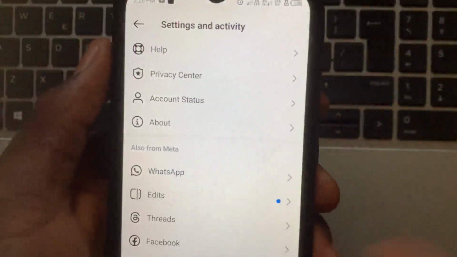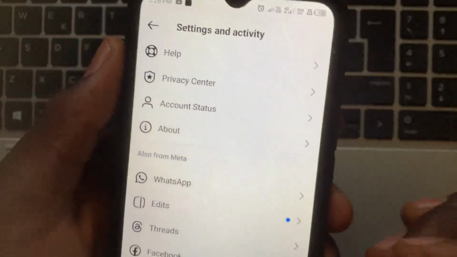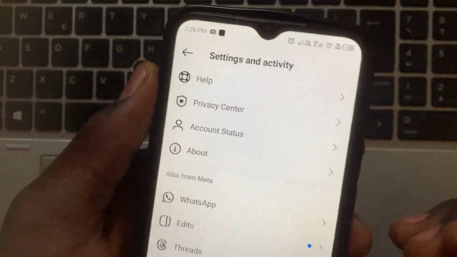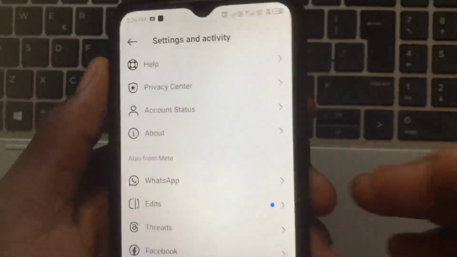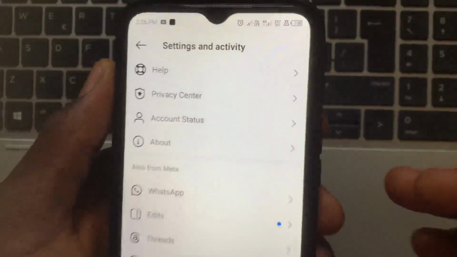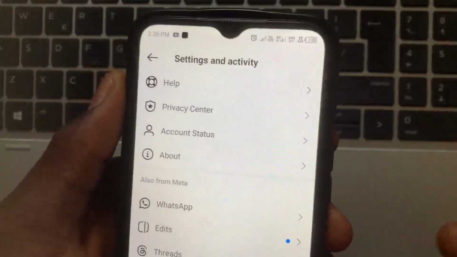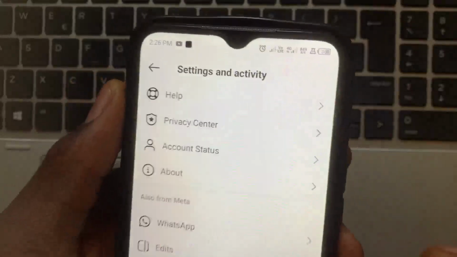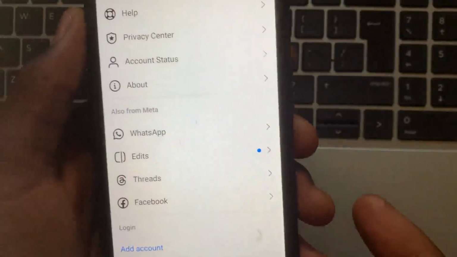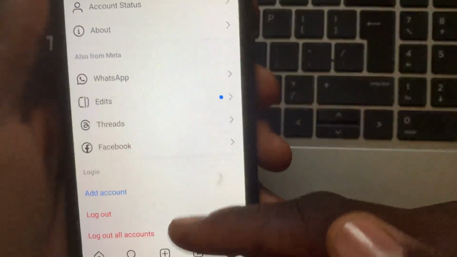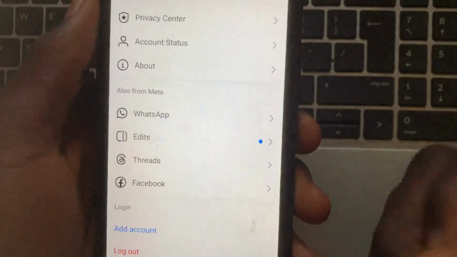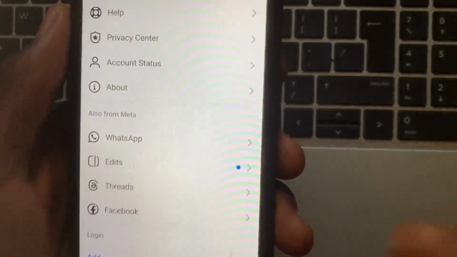After you log out and log in again, sometimes Instagram gives you this error because there is a bug or glitch. Sometimes Instagram experiences technical issues that cause temporary feature restrictions. So if you log out and log in, your Instagram account may start working properly. But if you try this method and you are still getting this error on your Instagram account, now I'll show you the next step to fix this problem.